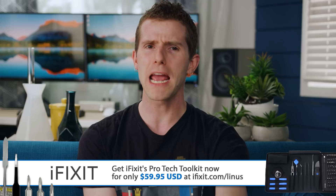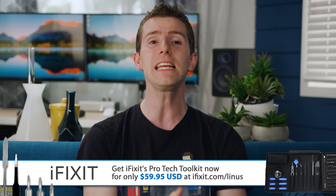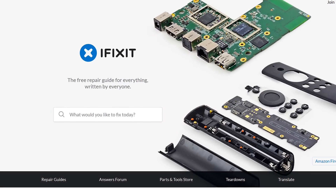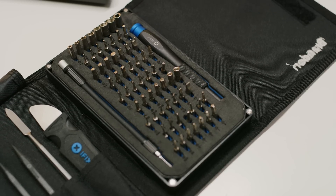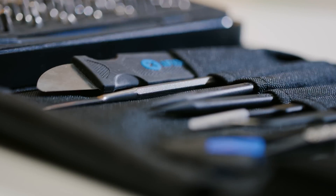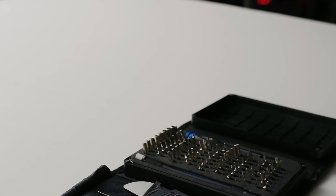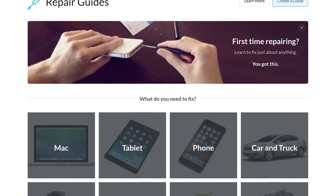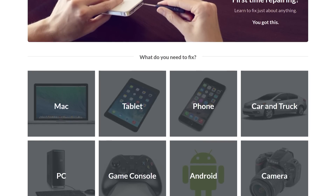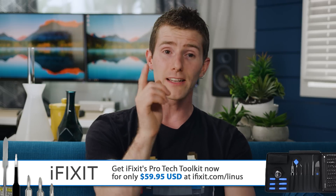Speaking of discomfort, it can be a pretty uncomfortable feeling when you drop your phone and break your screen. And that's where iFixit comes in. They are leading the charge in the electronics repair industry with both their guides on their website and their tools, including their iconic black and blue Pro-Tech tool kit — and it's now only 60 bucks. It stores in a nice compact little roll, comes with their 64-bit driver kit, a wide variety of plastic opening tools, spudgers and picks so you can safely poke and pry, a suction cup with a fancy handle to remove display assemblies, their own Jimmy pry tool, ESD-safe tweezers, and more — all backed by iFixit's lifetime warranty. Check out their free repair resources at iFixit.com, and go to iFixit.com/Linus to snag your own fully loaded Pro-Tech tool kit for only 60 bucks.